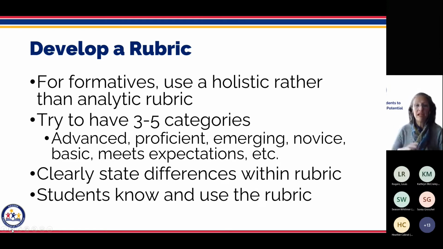And so you can make a general call: if you have that basic level of it, then maybe that's a 70, right? If you meet the expectations, you're at a 70. If you're at a basic, maybe you're at a 65 or 60, something like that. So just keep in mind that you can assign numbers to those proficiency standards. But again, let the kids know, it's not secret, right? We want them to master it. The only way they can get there is if they know what's being expected of them.